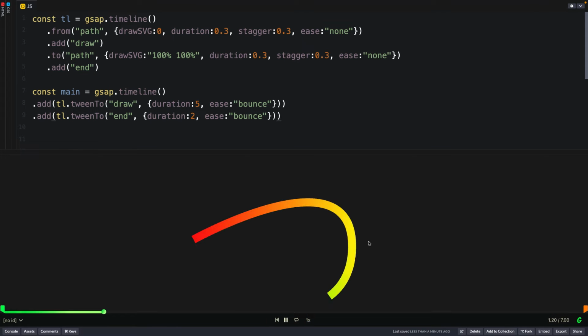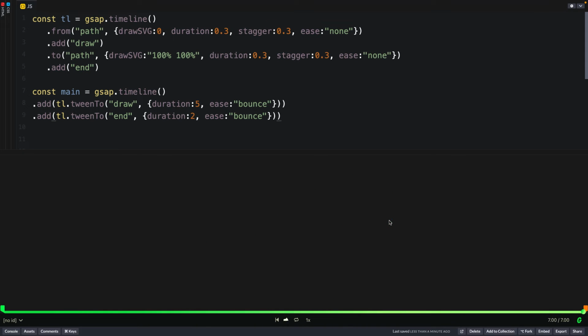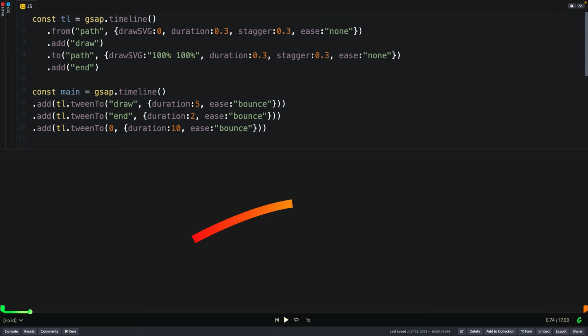So look at that amount of control that we have. We can control the playback of the first part of the timeline with a special ease and duration, and the second part as well. And to further drive this concept home, I could take this last tween here, and let's just copy it, and I'm going to paste it, and we can tween back to a time of 0. We can make the duration, I don't know, 10 seconds long, and now watch what we can do. We're going to play through.